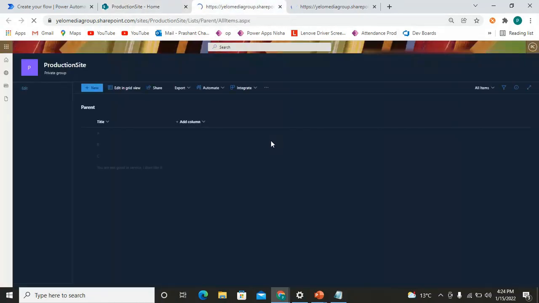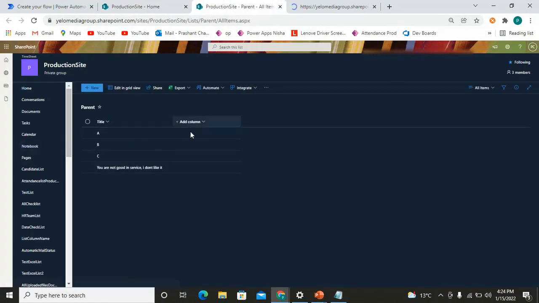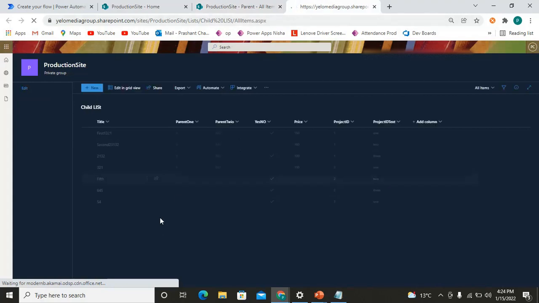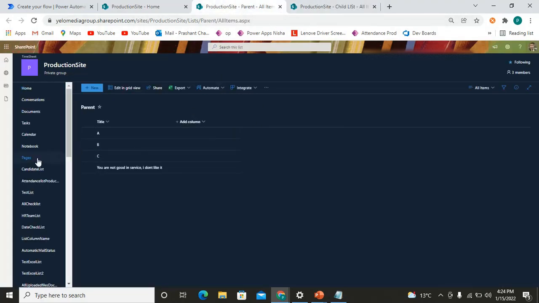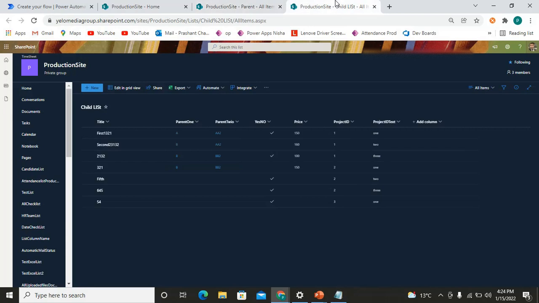So I have opened two lists. What I'm looking for is, whenever any item is created in the parent list, I want the same item to be created in the child list.